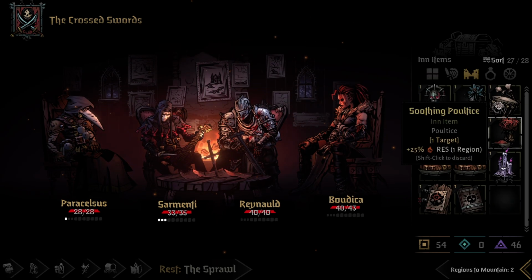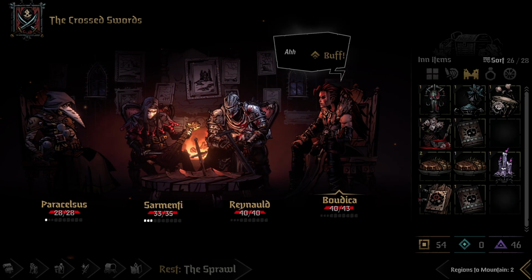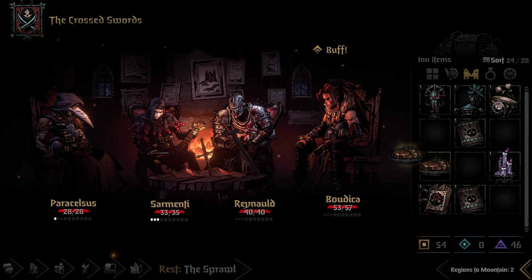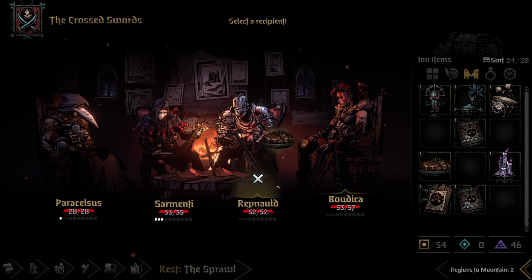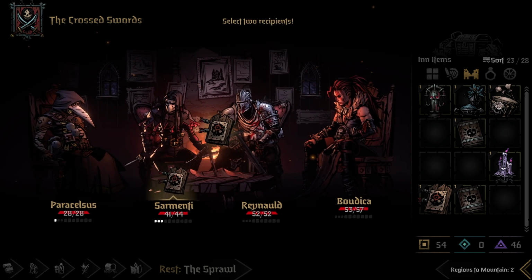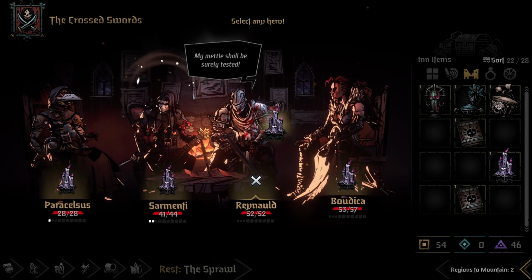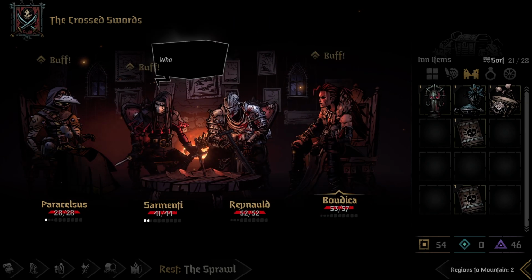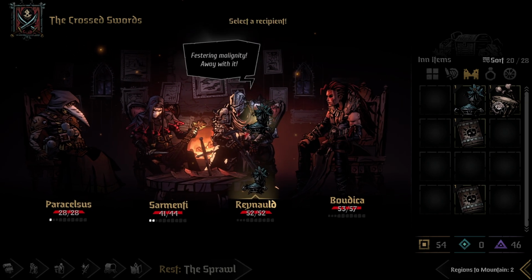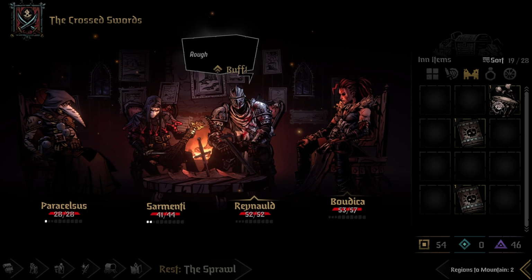Okay, so soothing poultice so Boudica doesn't get burned. Same with the clotting. Stake and spuds on everyone who can really use it. I can get more food items later. Dartboard between Sarmenti and Reynold. Wax inoculant on everyone who can use it to prevent diseases. Blasphemous idol on Reynold. Stimulating poultice on him to make him go faster.